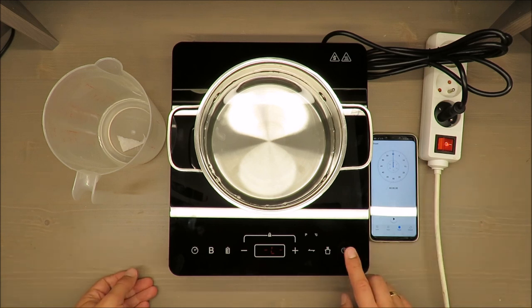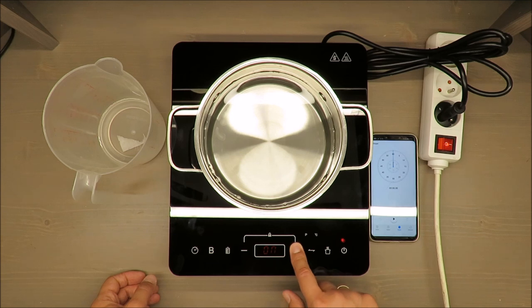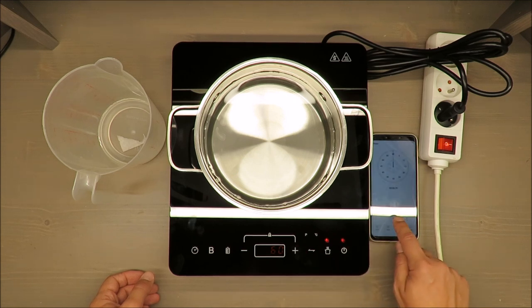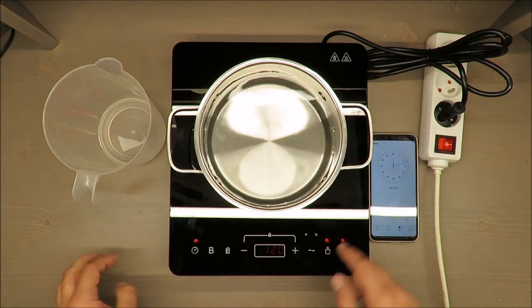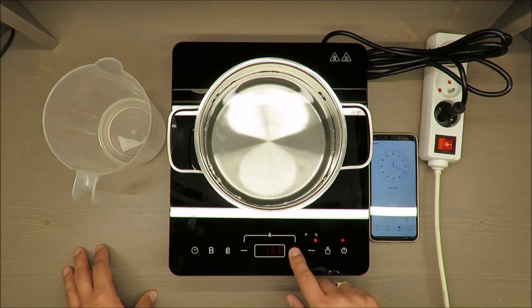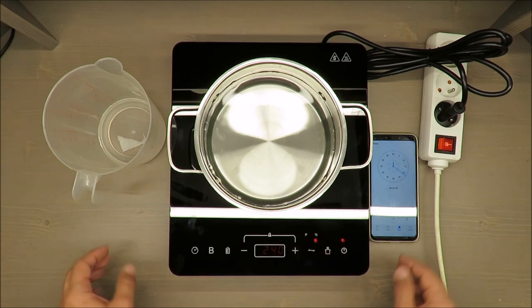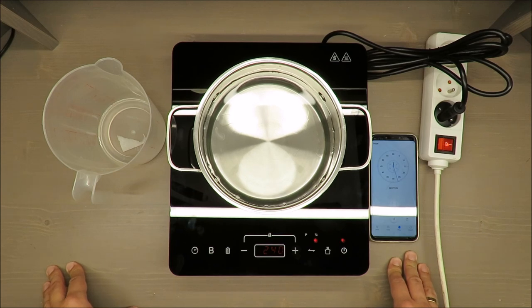Turn on. And 3 to 1. Okay. 60. 120. I want more. Okay, it's maximum right now. It's 20 seconds.